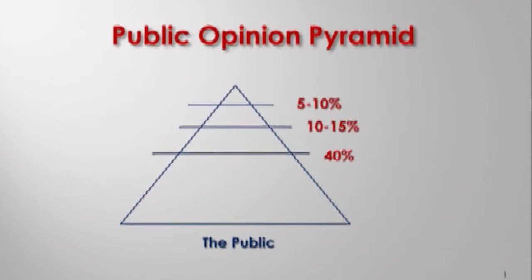The next group is the 40% below that. These are people who take the newspaper but pay virtually no attention to the news and go straight to the section that interests them. For men, that's easy to predict — it's usually sports. Now, if you're a businessman and you want to make a profit with your newspaper and you have a choice among these three groups, which one would you market to? Which one would make the most sense if you want the greatest profit?